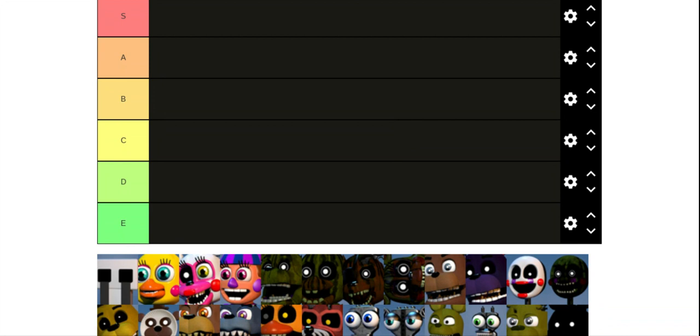I'm not going to be basing it off of how much I like the character, because then the ones that I really enjoy, I'll put at the top, and then the ones that I don't really enjoy, I'll put at the bottom. So I'm just going to do it off of their moves. So the first person is Crying Child.